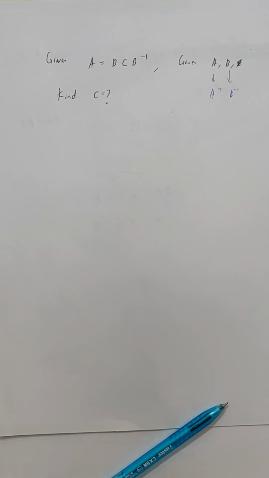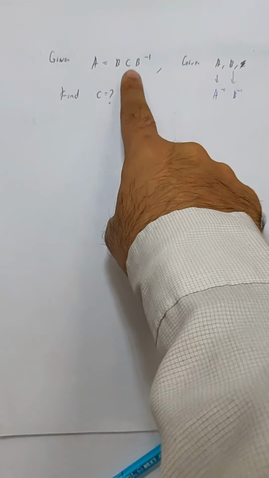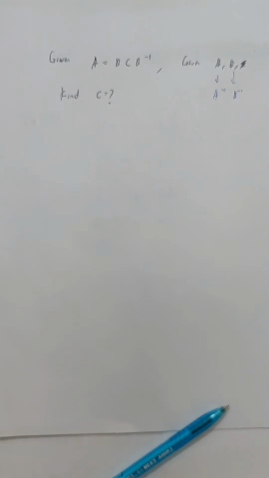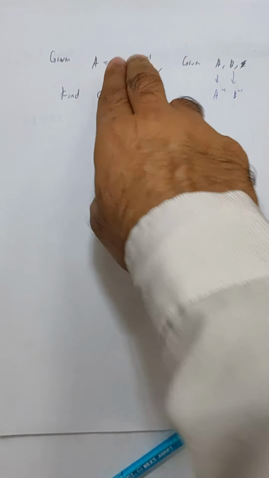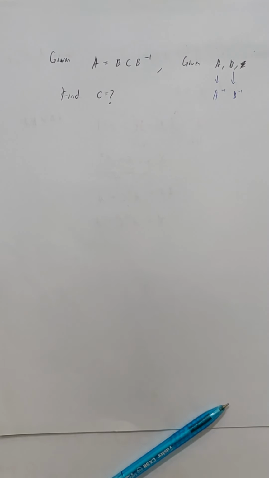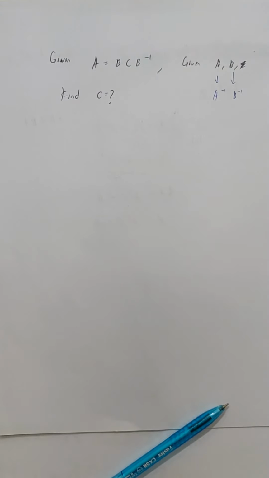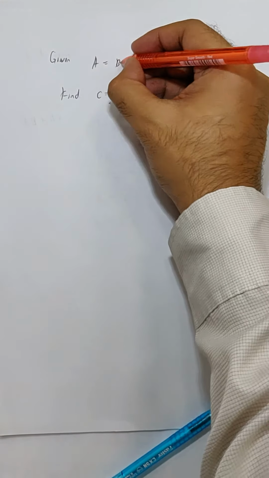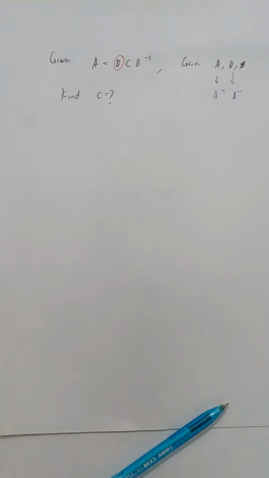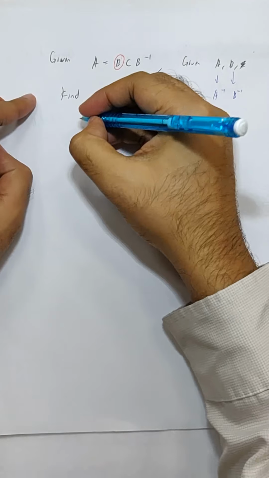So how C? C is in the middle. They got B inverse, they got B. Let me give you a clue. Your C is here. You don't want what? Let's throw them one by one. You don't want the bodyguard. Okay, let's say you don't want B. How do you take B out? Can I divide by B? A times with B inverse. To the left. Very good.